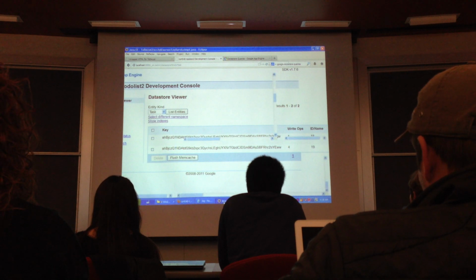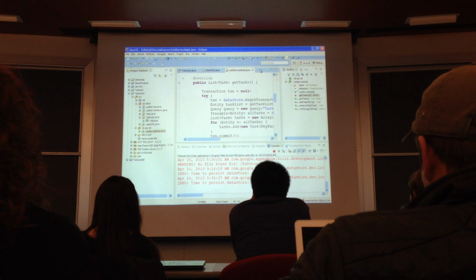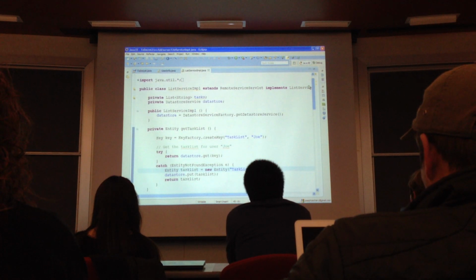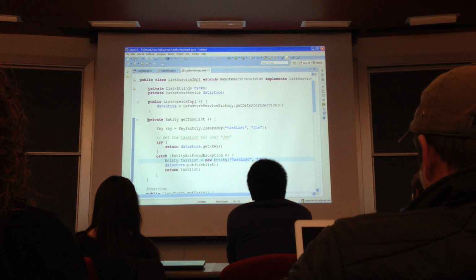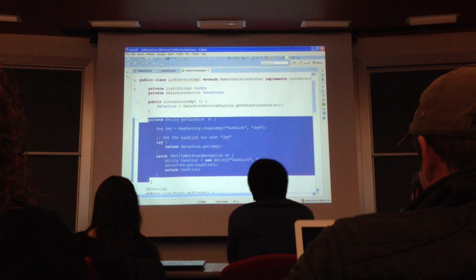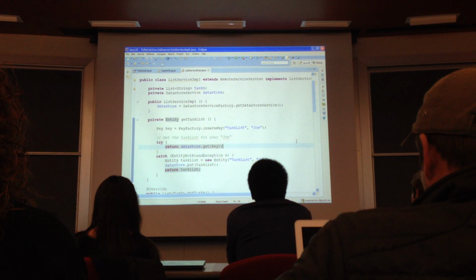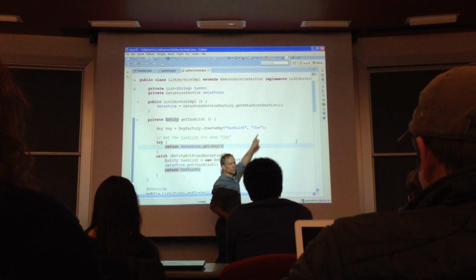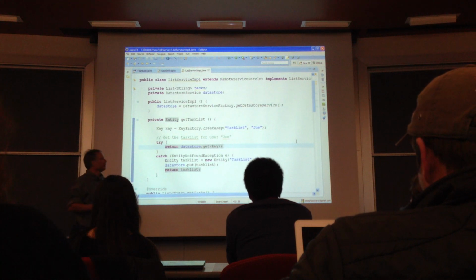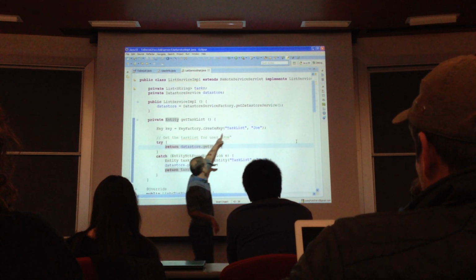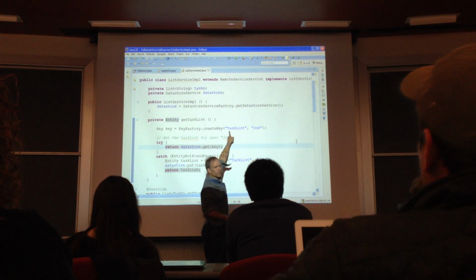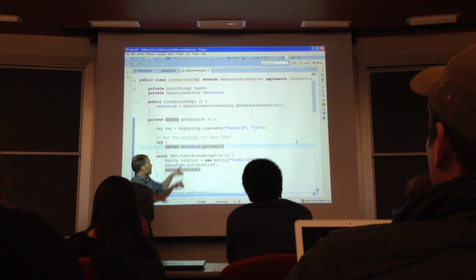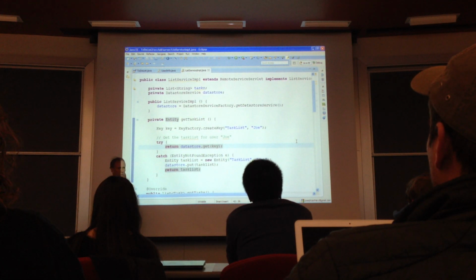So let's go look at the code. What we're going to look at is this Java service implementation. This is providing the service. There's a, well, this isn't a service, this is a helper method that gets a task list. Its job is, you give it a username, and I've got it hard-coded to use Joe right here. It goes and creates a key, and I'm giving it a task list. That's the kind of entity I want a key for. And then Joe is the name of the key. And every time I do that, it'll give me back the same key, which is important.